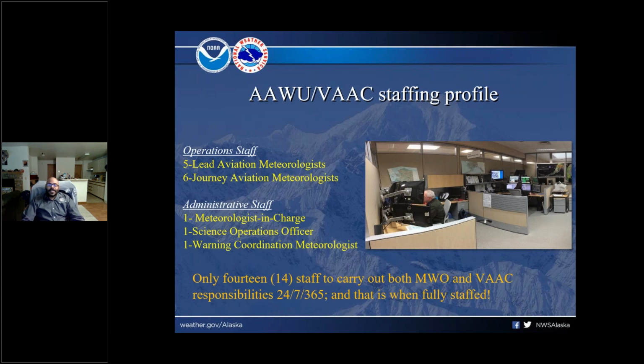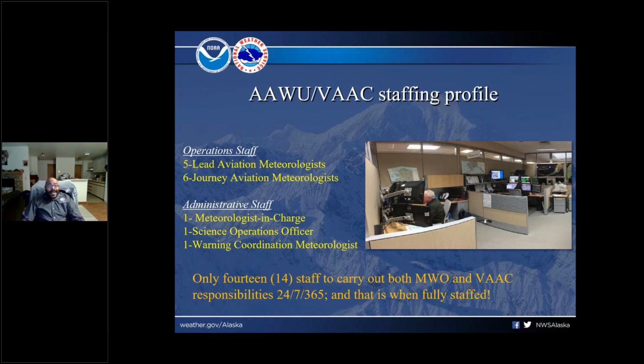They have shift supervision responsibility in terms of invoking overtime if need be, surging baseline staffing for more significant events. I put a little blurb there at the bottom that when we're fully staffed, there's only 14 of us to fulfill both the MWO and the VAC responsibility, and we're 24/7, 365 days a year. And I will say there's always 2 people on shift.